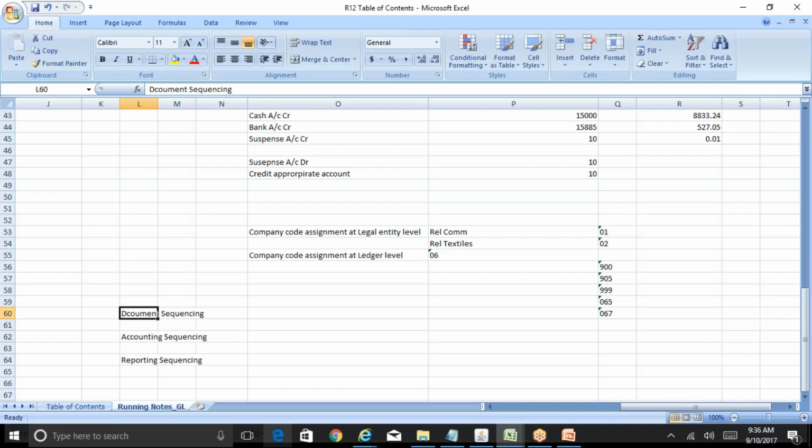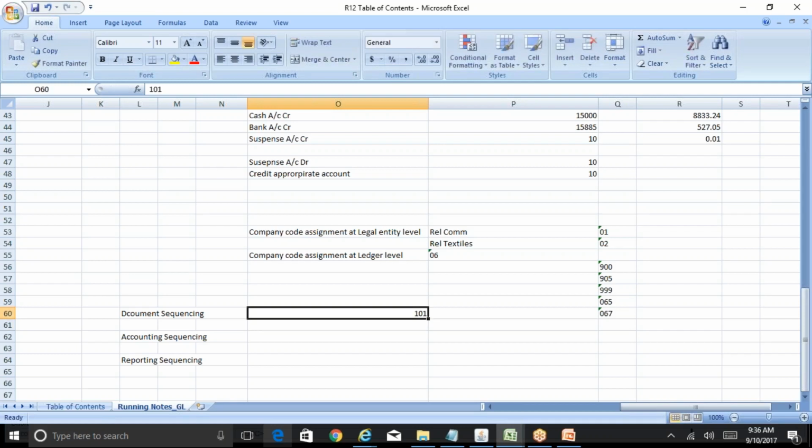So there could be a scenario where you created a journal and the document sequence number is say 100. There is a separate setup screen wherein you specify your document sequence numbering convention and your starting document sequence number. So you set the starting number as 100, you create a journal and the document sequence number will be 100. As soon as the journal is created, before it is posted or submitted for approval, it is always possible to delete the journal, and you create a fresh journal, and for the next journal the document sequence number will be 101.